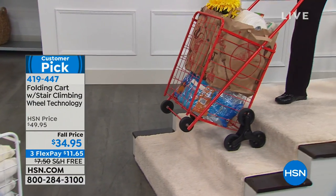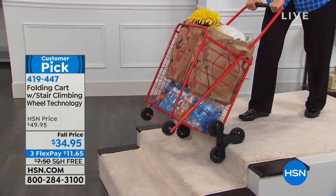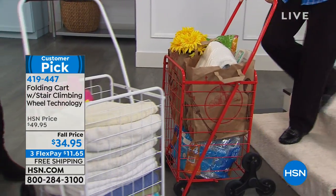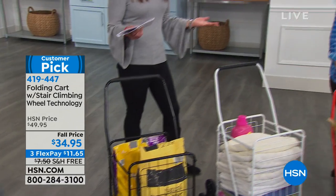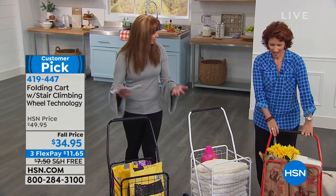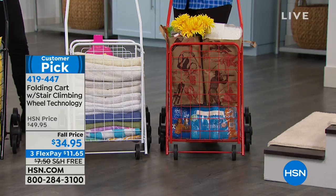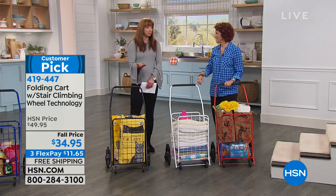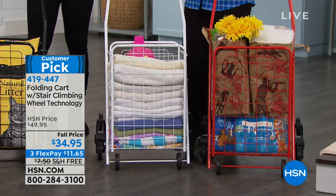Whether you're a party planner — one of the girls just had a baby shower earlier today, with cupcakes, balloons, party favors — even if you're thinking about the simplicity of holding a party, whether tailgating, a Christmas event, trick-or-treating, or getting the groceries in. I love it for the Farmer's Market — you see the big watermelon and you still want to see the candles, but how are you going to carry that? And even the pumpkin patch — you want the big pumpkin plus all the other autumnal things you're buying.